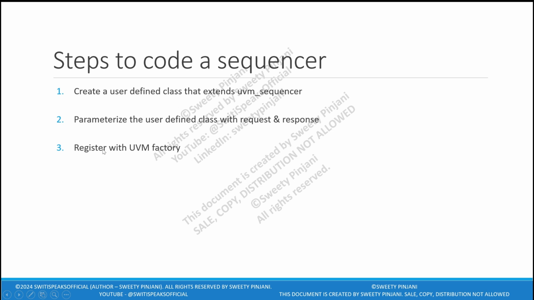Register this class with the UVM factory. We had discussed UVM factory in detail. In case you have not gone through, please go through that lecture on UVM factory. It is uploaded on Sweetie Speaks official YouTube channel by Sweetie Pinjani in the same series, which is UVM Basics. This is the third step. Then the fourth step is you need to call the constructor new.